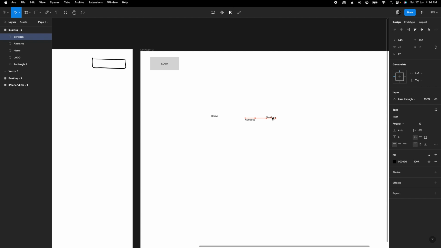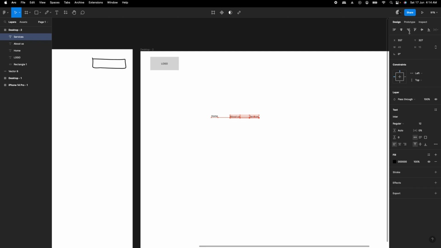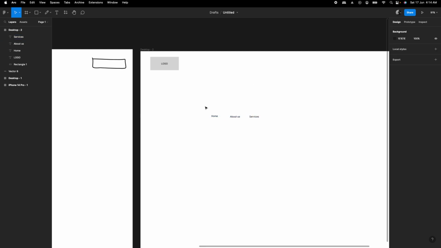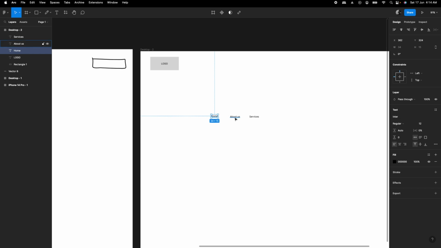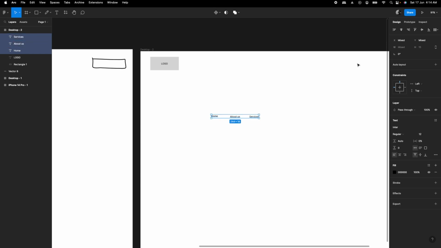Now you notice every one of my texts is scattered, which brings us to that alignment button. So if I highlight all these texts, that means selecting all of them, click on one, hold shift, click on the other, hold shift and click on the other, I can pick center alignment and they will all align at the center. Now we can take this here.